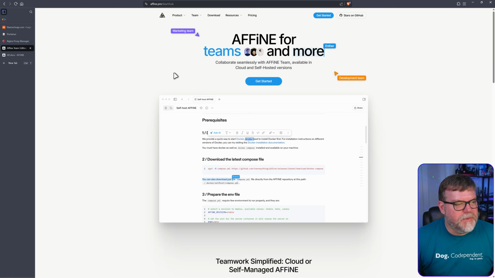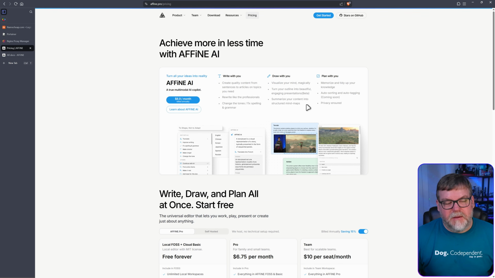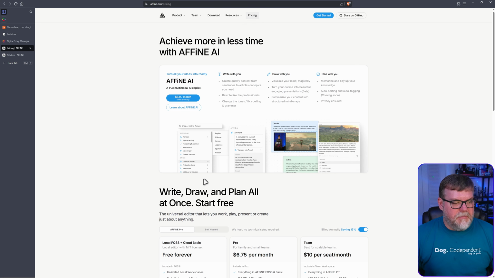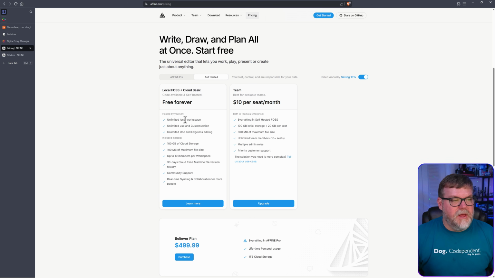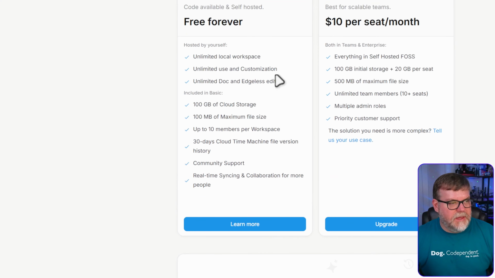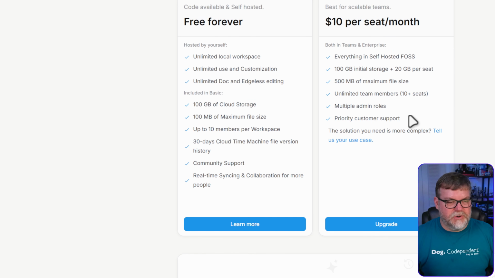So check this out. As we go on down, I want you to take note of pricing because this is mostly just AI, right? We don't talk about commercial software. So you can purchase this and pay monthly, and they will host it for you on their cloud service. But they do also have a self-hosting option. They do have one that's free forever, and they do have one that is a pay version of the self-hosted. And there are certain limitations that you will see right here as far as what you get with the free version versus what you get with the pay version.